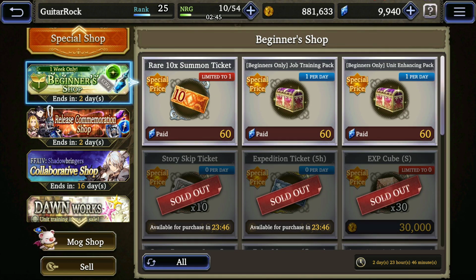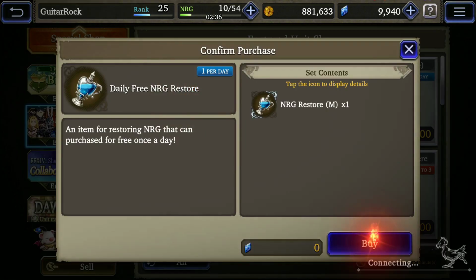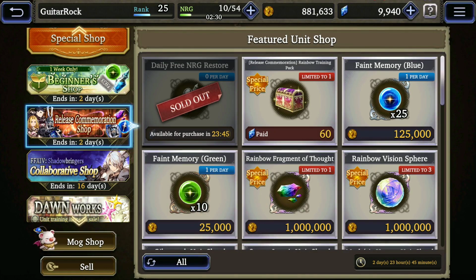And of course, we have the release commemoration shop. This is the featured unit shop. So this one, make sure to buy it every day. It's literally free. Costs zero. Zero nothing. So just buy it for free. This one is the thing that I really need. It's a bit expensive, but I'm going to buy it anyway.